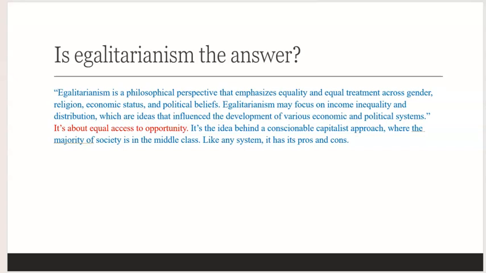Now, what does it mean to have an egalitarian society? Okay, I don't want you to think that everybody makes the same income. That's not possible. The person making you a cup of coffee at a cafe cannot be making the same income as a neurologist, cannot be making the same income as the president of a country, etc. So, not making the same income. It's just that the majority of the people are in the middle class. Middle, upper middle, lower middle, but middle class.